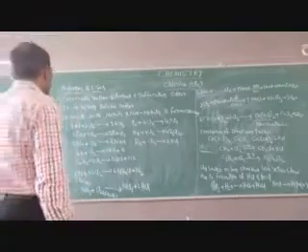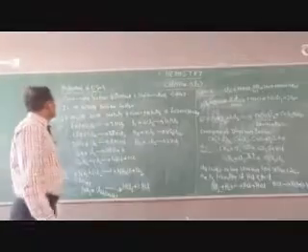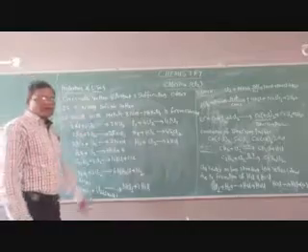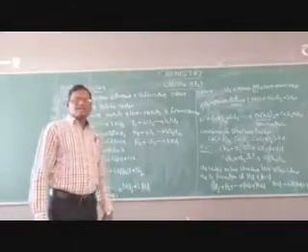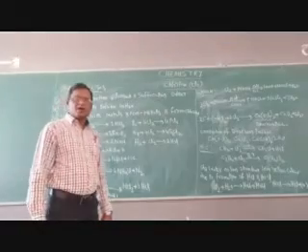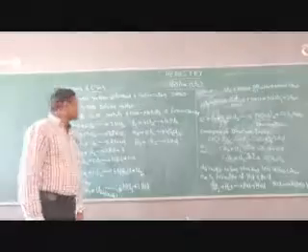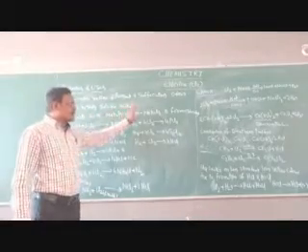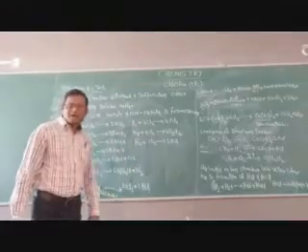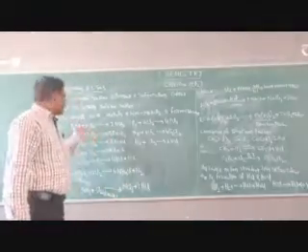See, children, we discuss the properties and uses of chlorine. Chlorine is a greenish yellow gas with a pungent and suffocating odor. It is highly soluble in water. It reacts with most metals and non-metals to form the corresponding chlorides. So, some examples here.